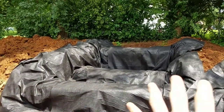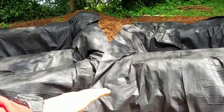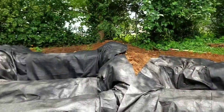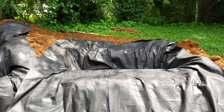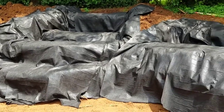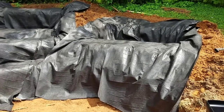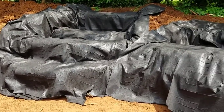And what we're about to go get out of the van is the actual liner itself, which is going to go over the top of this. So stay tuned real quick and let me go get this liner and we'll get it in place. And then I'll touch base with you here shortly. There's your one last shot of it real quick with the geotextile underlayment in place. Get a good look because you won't be seeing it anymore.